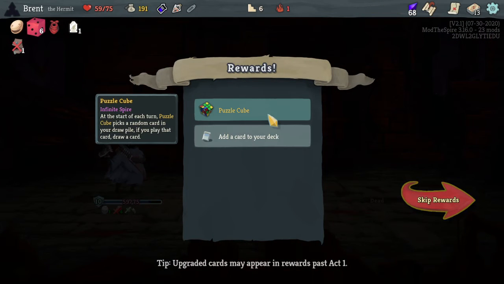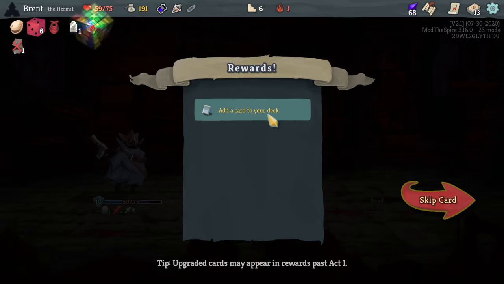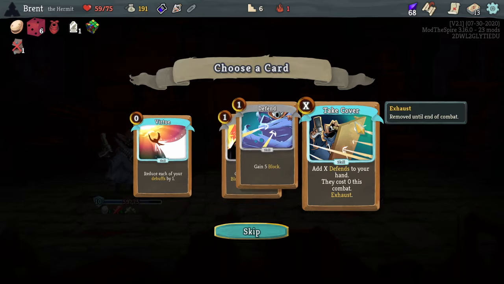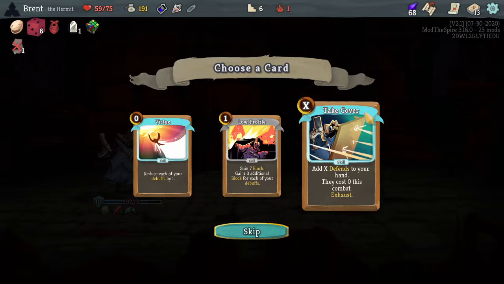Another glass Guan puzzle cube. Pick a random card and drop out. If you play that card, draw a card. That's not bad. Reduce your debuffs by 1. Eh, not bad. Exit into your hand, they cause 0 of this combat. That's kind of cool. Not really what we're needing, but it's an interesting concept to add more defense. I think there's a card that synergizes well with this. For every defend in your deck, it does so much more block.